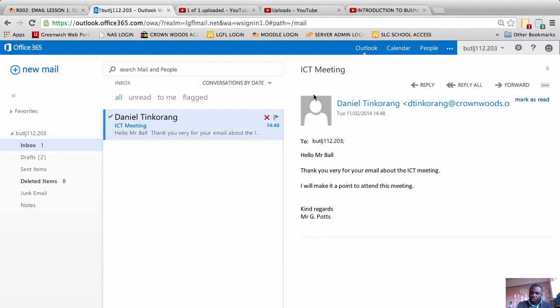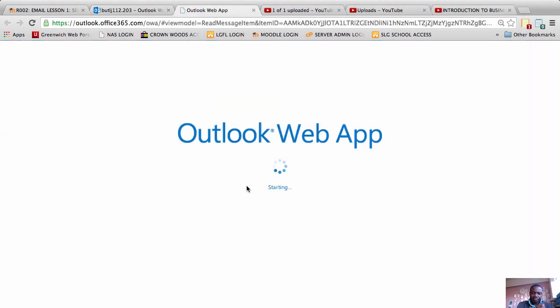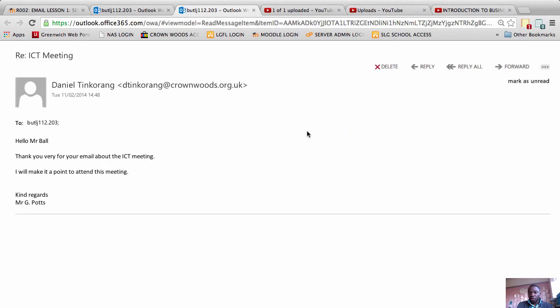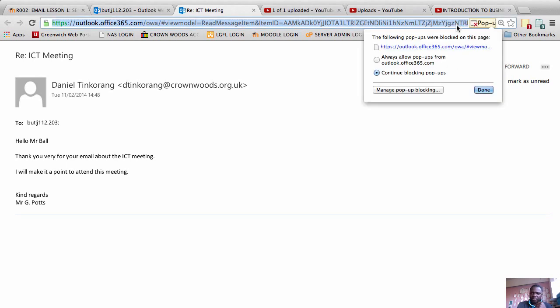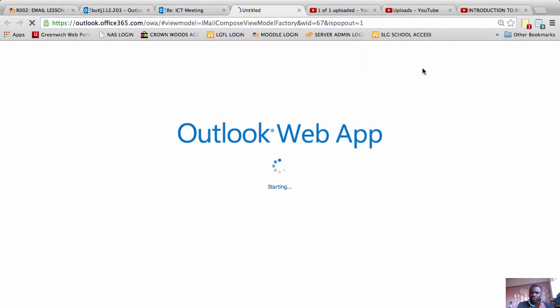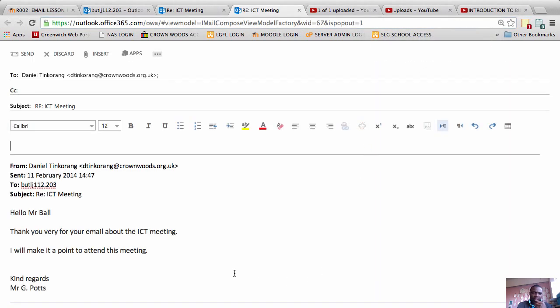Once again, we have our school email window open here. I received an email from me. You double click the email to open it, or on the side you can see the email. First thing you do is you click on reply. So you find the reply option, click on it, and let's just wait. Bear with me one second, I just need to allow this. So click on reply and your email will open a new window.